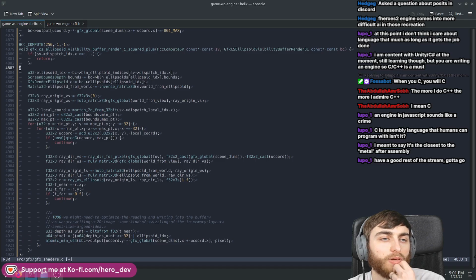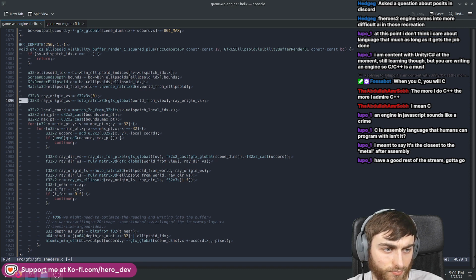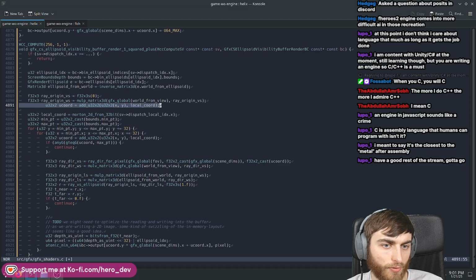Yeah, all the ellipsoids that are in this bin, if it exceeds that, then return. Fish it out, get the bounds, get the ellipsoid. Then, to calculate the pixel coordinate, it will simply be bounds min, because it's only 1 pixel, right?